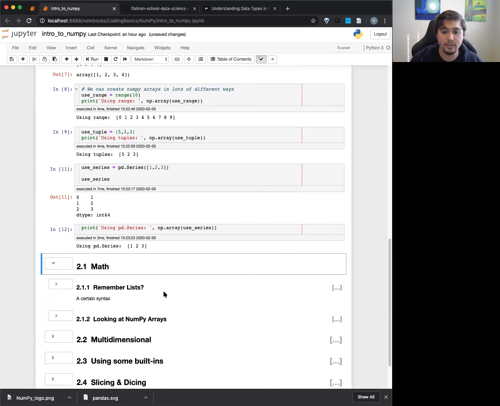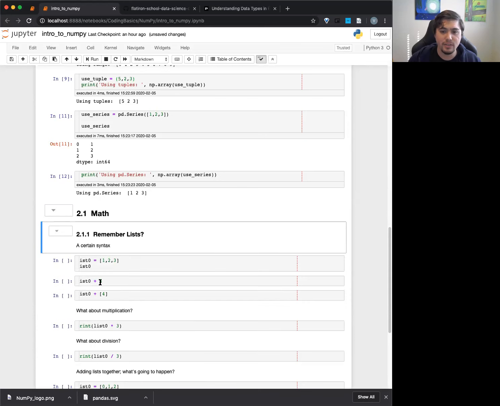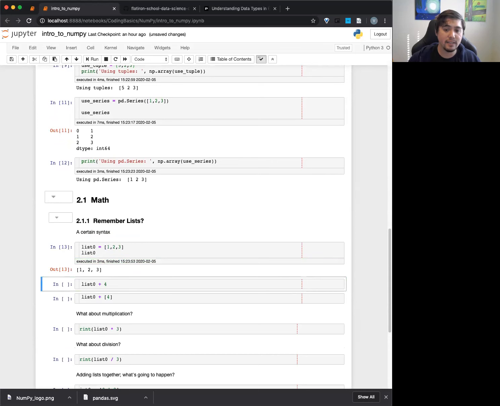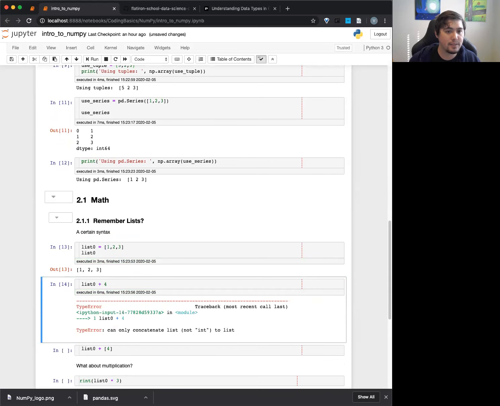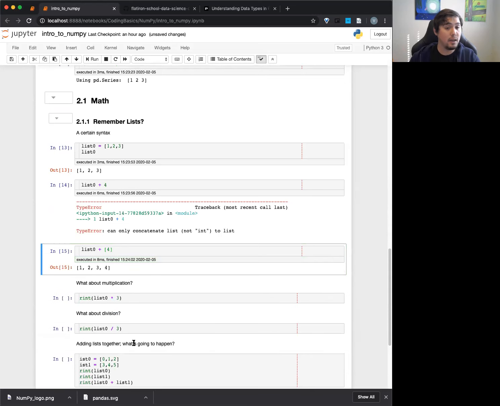All right, so I'll try to go through this a little bit faster, since this is mostly review for most people, right? So remember for the list, if we have a list like this, if I try adding the number 4 in here, not gonna work, right? It gives me an error. But if I wanted to append to that list, I can add two lists together, and that will give me a 4th element on that list.